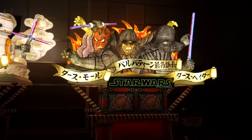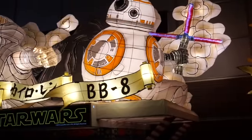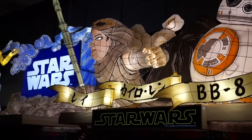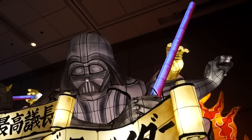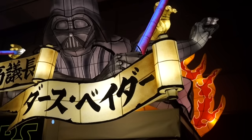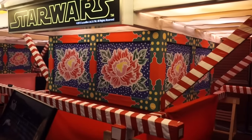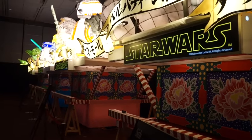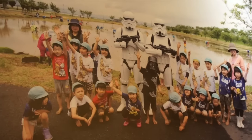It was the eve of the Aomori Nebuta Festival, a tradition that has continued for at least a few hundred years. Japan decided to craft innovative Star Wars-based floats and showcase them in honor of the new movie release. The floats are about 5 meters high and made with guidance from Lucasfilm and artists from Aomori Prefecture. Usually they depict samurai warriors, but this time, Japan decided to show their love for the Star Wars franchise.